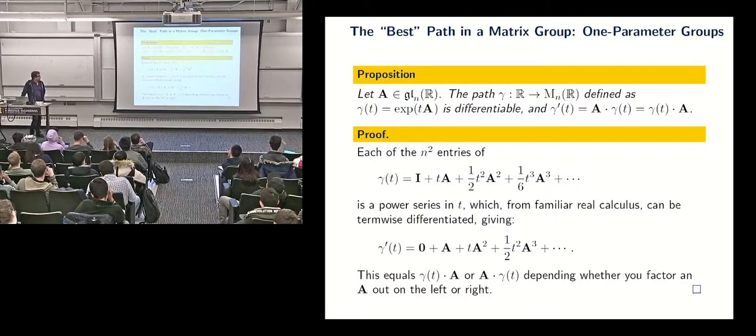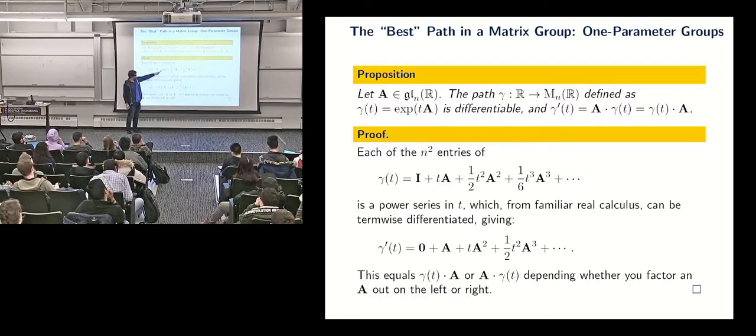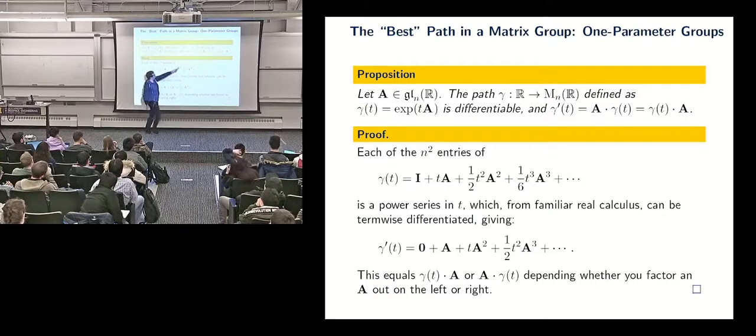So the proposition is this is just given by exponentiating. If we have a Lie algebra element, we exponentiate it, and that's going to give us our curve. If we take e^(tA), that's going to give us our curve such that when we differentiate it, we get back A. The way we think about this is in terms of the normal Taylor series. We know the exponential is given by this. When we differentiate it, we get this out right here. But then we notice we can factor an A out of every single term here. When we factor an A out, we get this original term back. So when we differentiate our curve, an A pops out.